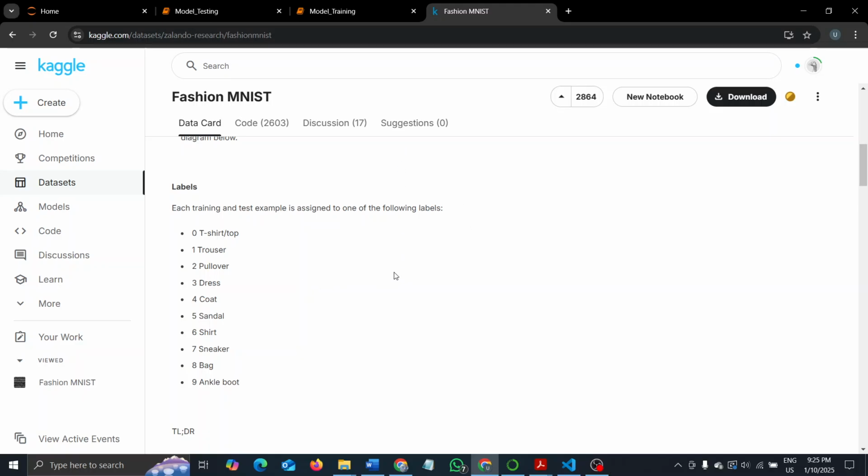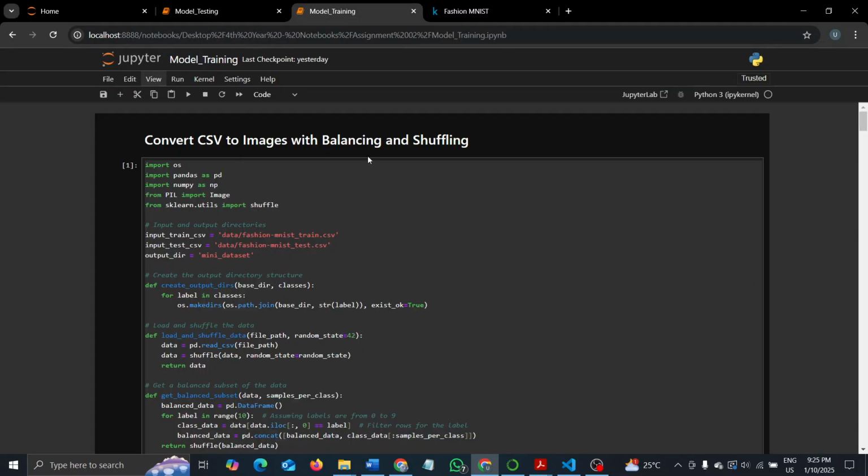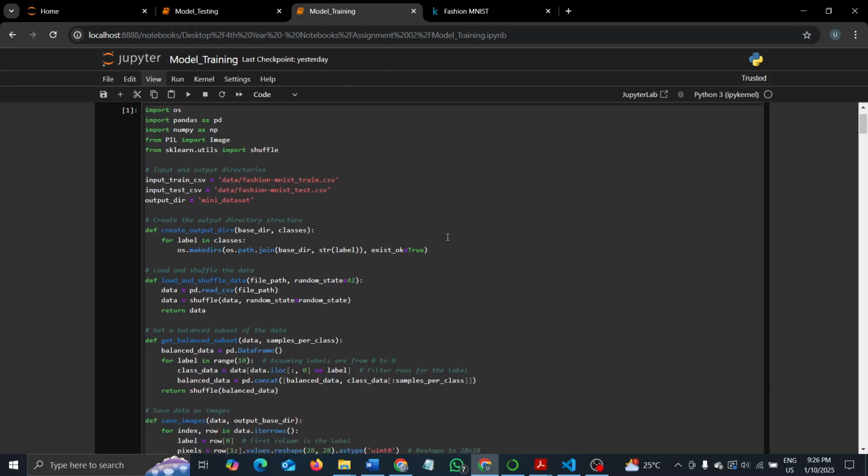So, let's go to the training code. First, to prepare our dataset, we randomly selected 50% of the original samples to create smaller subsets. This Fashion-MNIST dataset comes as two separate CSV files for training and testing purposes.